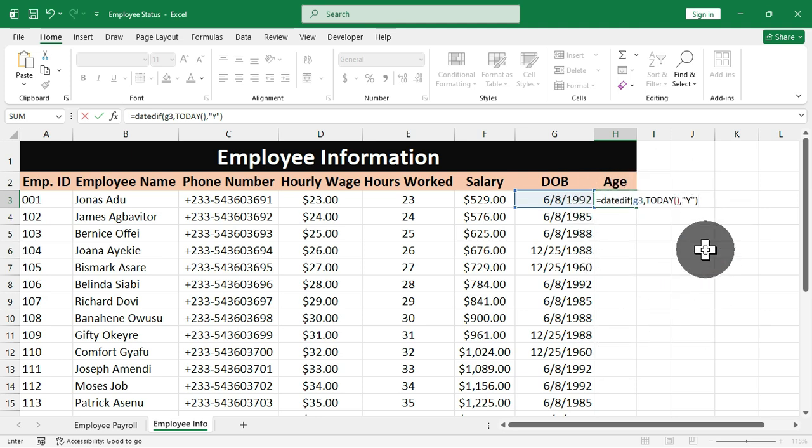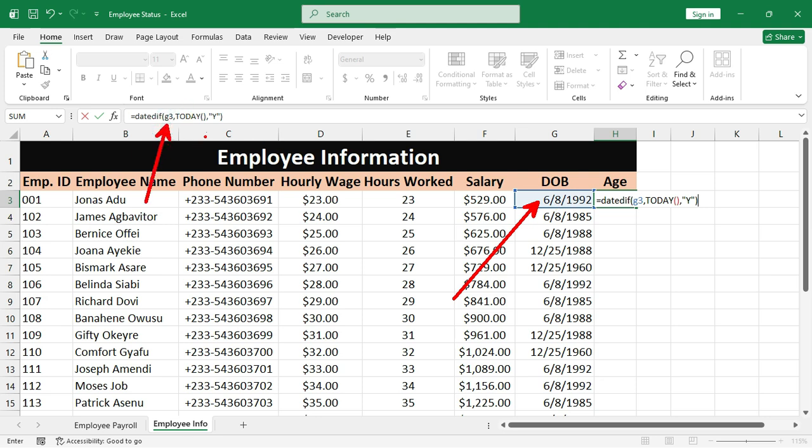So this function, as you can see when I move to the formula bar, is also showcased in the formula bar. This means that DATEDIF represents the past, meaning we are moving to the past date of birth of that employee, because we know this first date of birth that we have here, which is 8 June 1992, is a past date, as you can see, because presently we are in 2025. Therefore this is a past date, and therefore the function that we are using is also a past date function. And we need to identify the date that we want to calculate, which is the past date, and that date is located in G3, and that is what we have here in the function.